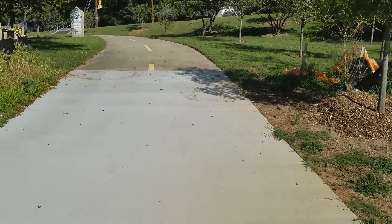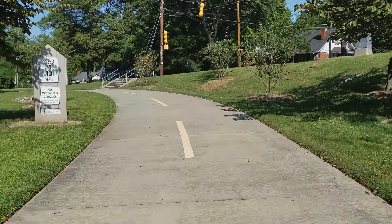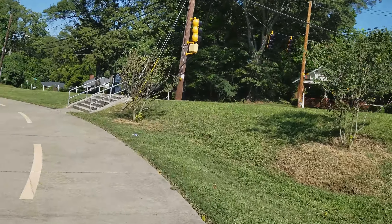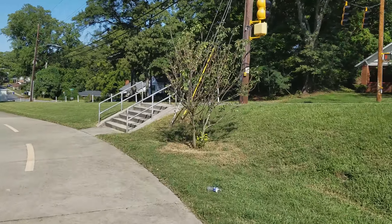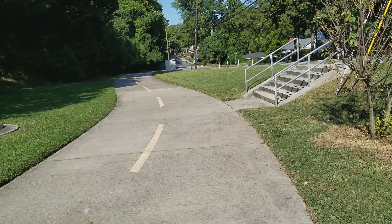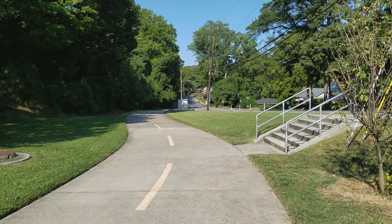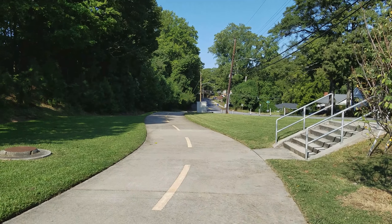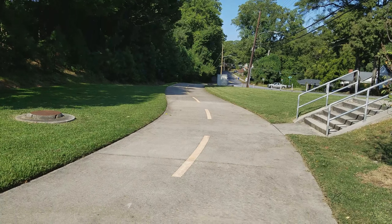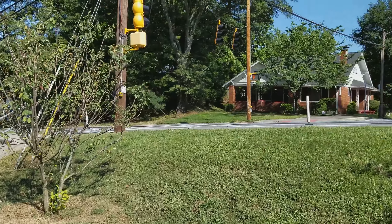This is the West End Trail, the continuation of the West End. This is actually the East-West Connector Trail that takes you out to Westview Cemetery, built by the PATH Foundation, as you can see right there. If you want to get out and about, I'm going to be creating a couple of bike and walking tours for this area. I have a real favorite route that I take that goes down the Lionel Hampton Trail and down to Westview Cemetery, and it comes up this trail to get back onto the West Side Trail.